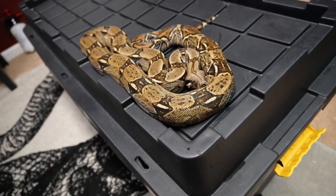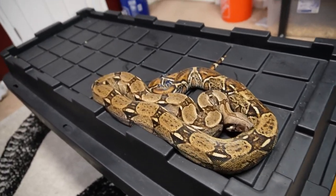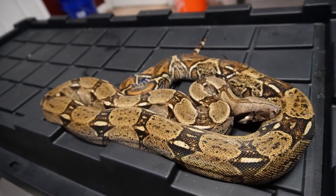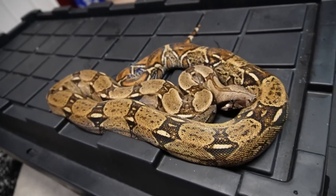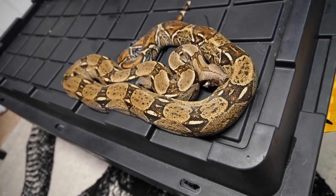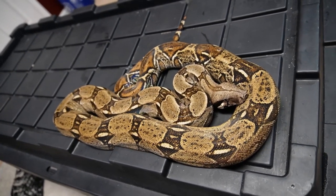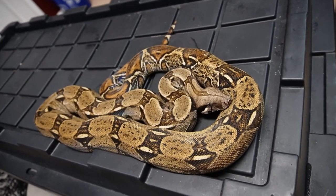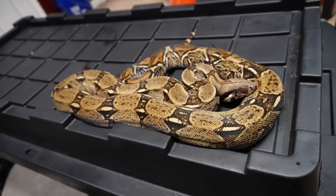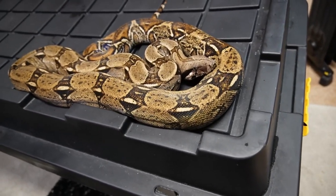There's absolutely nothing wrong with a common boa. I think they're very pretty snakes. This is no het for anything, no morphs — this is as basic and as natural of a boa as you would really see in the wild. If anybody's looking for a really good pet snake getting into boas or just wants something that's not expensive like most of the morphs, a boa like this would probably run you about 75 to 125 bucks. I would definitely try to find a breeder or a morph market rather than PetSmart. Most of the time when breeders are working with commons, they're breeding one morph to another and a common will pop out that doesn't fit into a breeding plan, so you can definitely haggle on price. If you can get one of these for under a hundred bucks, that's a great deal because they are very docile, great eaters, and a good introduction to boas. This is actually my very first boa, and since then I've definitely gone off the cliff buying a lot more — but this girl is still really gorgeous. I do have a lot of nice morphs, but I still really appreciate the simplicity of one of these animals.